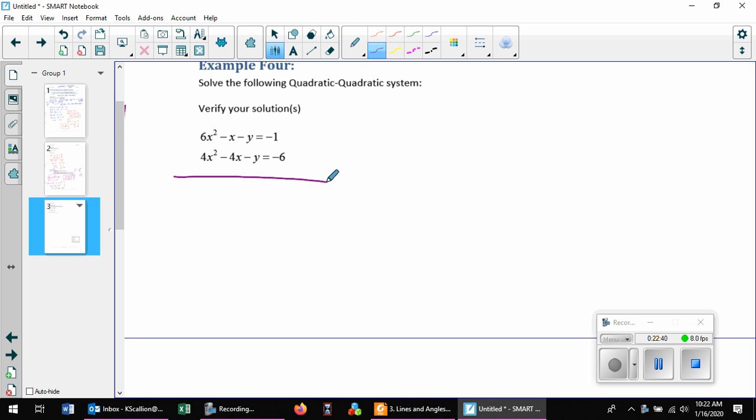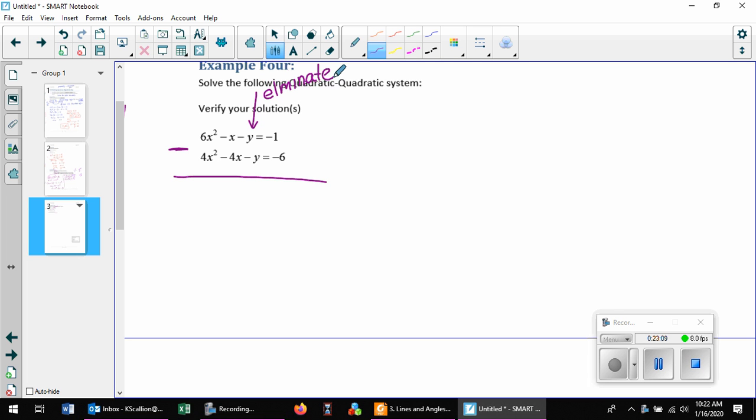Anybody? No? So would I add or subtract them? Subtract them. So I'd be subtracting because a negative minus a negative is going to eliminate that y. I'm just looking at the variable I'm trying to eliminate. I really don't care what happens to the other stuff. I'm figuring out whatever I have to do to get rid of that.